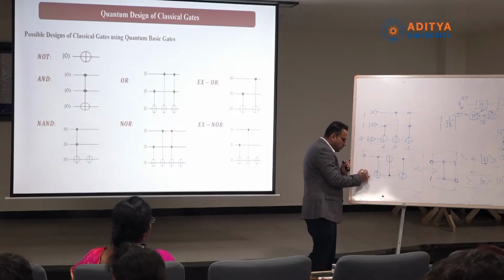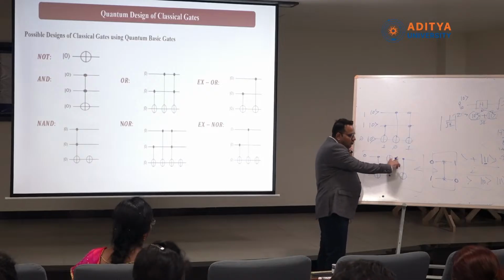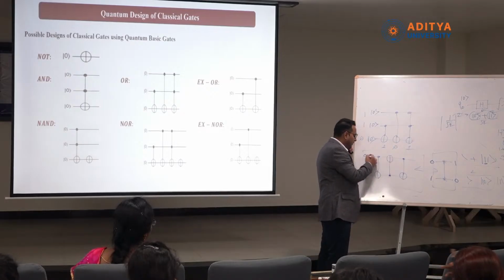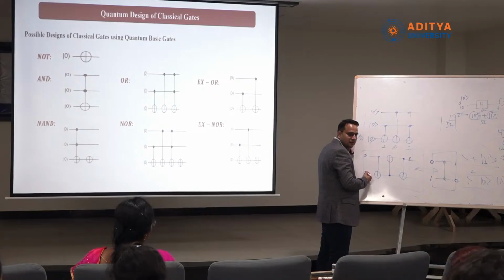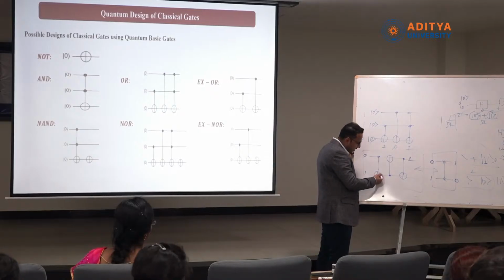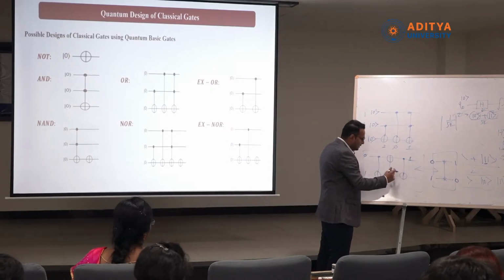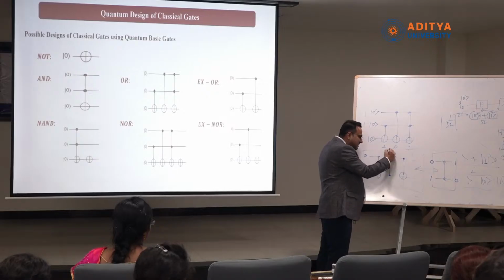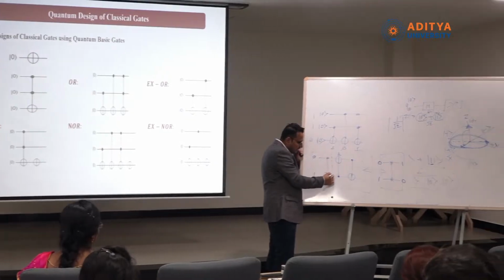So let's pass 0, 1 here. 0, 1 if you are passing, no impact. But with this 1, this would be taken as control. This would be flipped. So this 0 would become 1. And here, what about? This 1 is going on. But listen, at which instance it becomes 1? This instance. This is the part of the circuit.